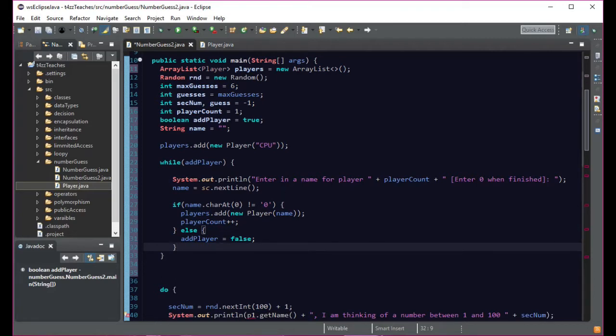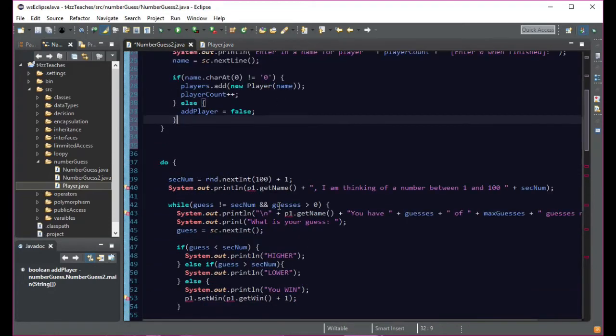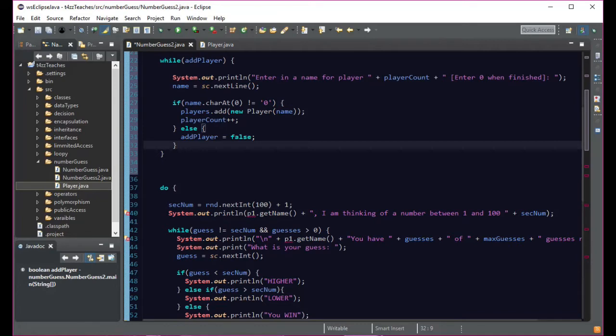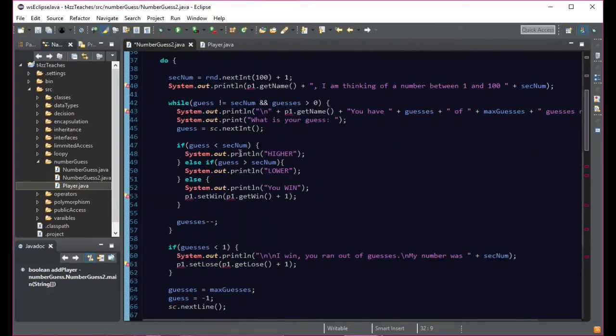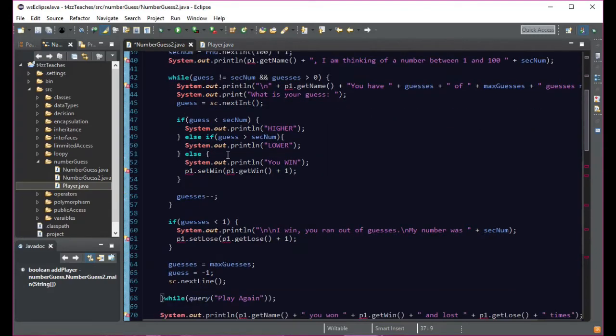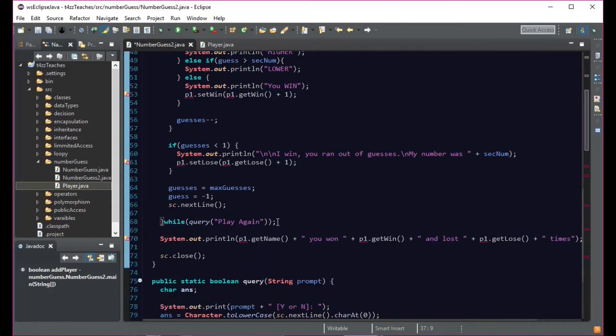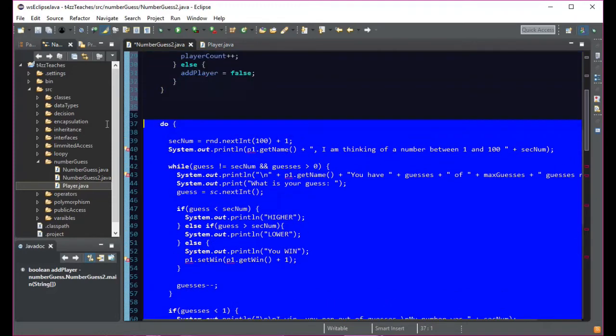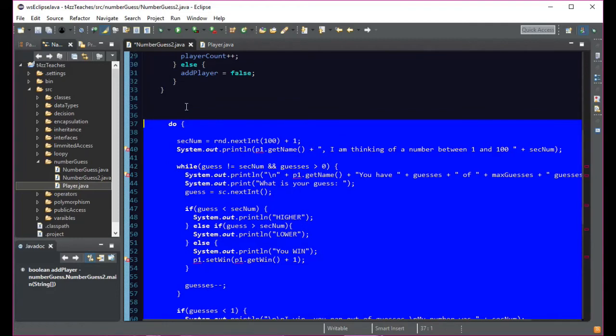There we go. So that should make it now so that we do that. So now what we need to just come down here and do is modify this stuff so it actually works right. So instead of players, where is it? Player get name, we need to do, well, we need to actually encompass this entire thing into a loop, I believe. Where do you end? Right down here. So this whole thing needs to be in another loop that is going to be for each player, because we want it to do a full person. When they're done, then the next person can go.